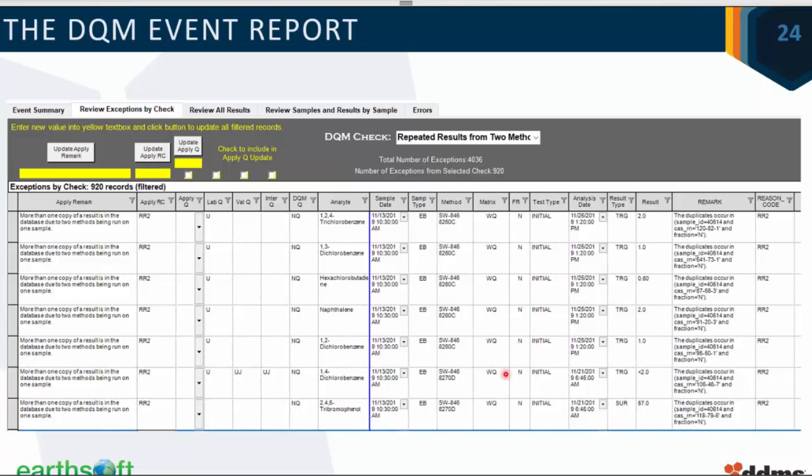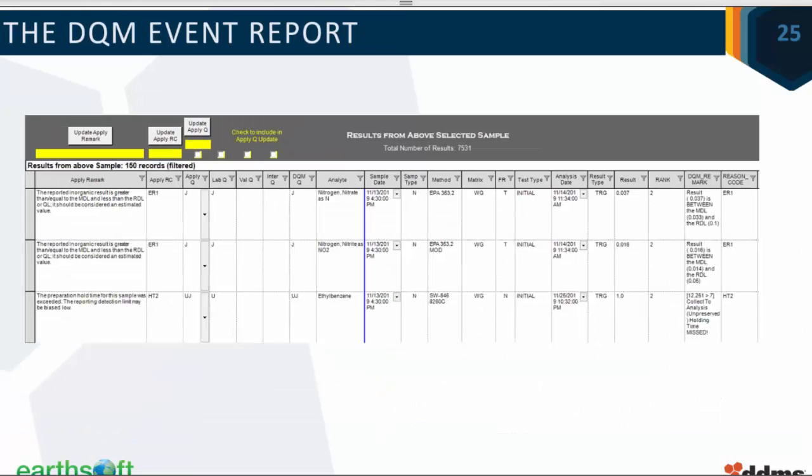And I think you can see where the remarks, those are the remarks that will be applied. And as we said earlier, you can customize those to be the kind of text that you want to have. And you can create your own user-defined codes that you can then use to populate these. All right. There we go.